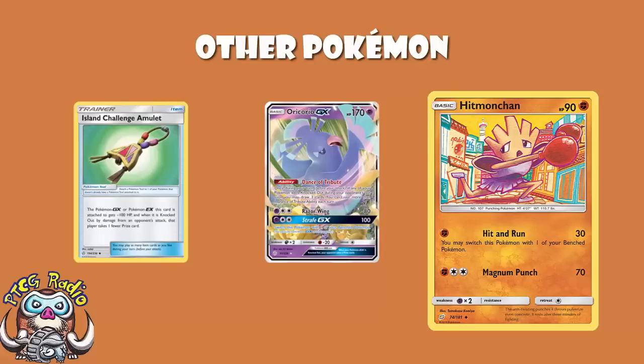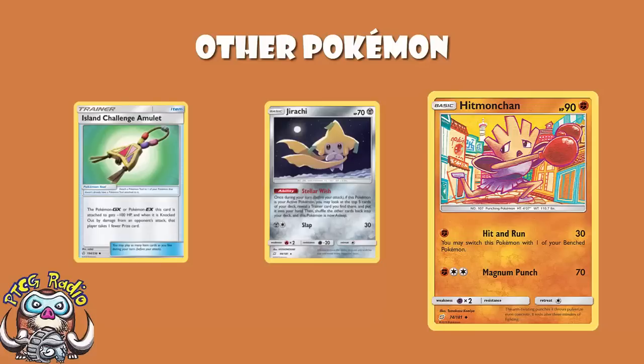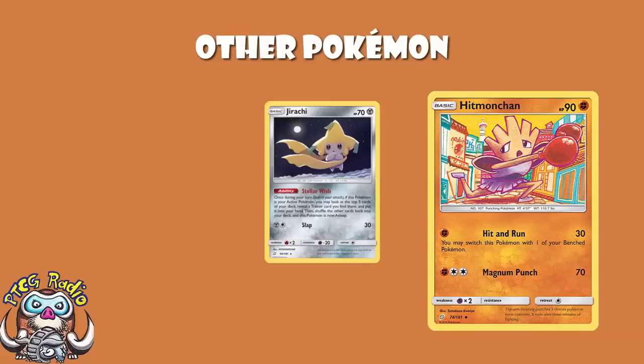And then we got a couple copies of Jirachi. And I know a million different decks play Jirachi, sorry. But the reality here is, very simply, you are running to the bench. So you need to put something in the active. And if you put Jirachi in the active, then you can use its great ability.